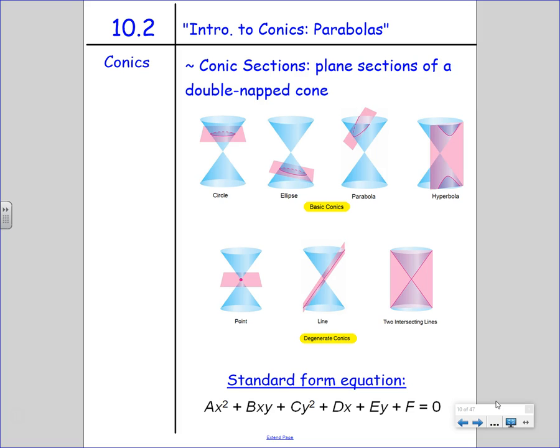I know some of you are actually trying to do some of the picture, so let me just give you a second. But I want you to think about that formula down below. What would have to be true to make a line? What would have to be true to make a point? What would have to be true to make a circle? The A, B, C, D, E, F, some of them can be 0.